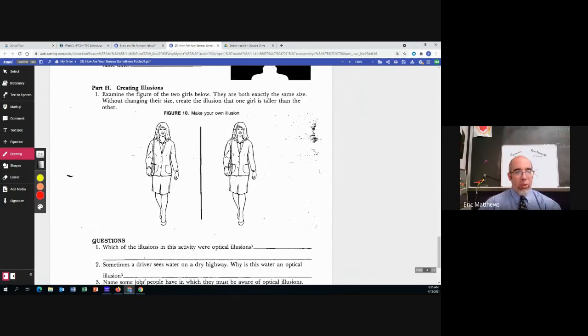Change the background. Change the scenery. Change the surroundings. That's why it's blank. So you can draw this stuff in to try to make one of them look bigger than the other one. And if you don't know how, and you say, I have no idea, then you haven't paid attention to the lab.